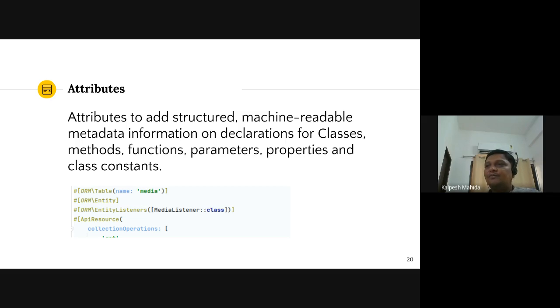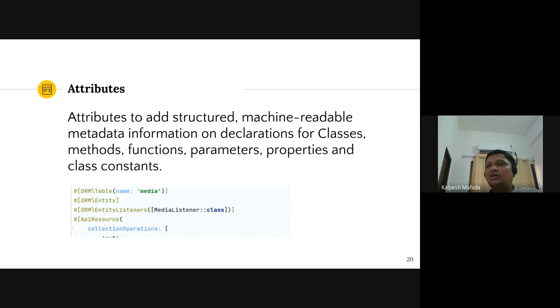The syntax for using an attribute is the hash and then the square bracket, and in the square brackets we can specify our attributes. So yes, the same Doctrine library annotation I can use with the attributes.